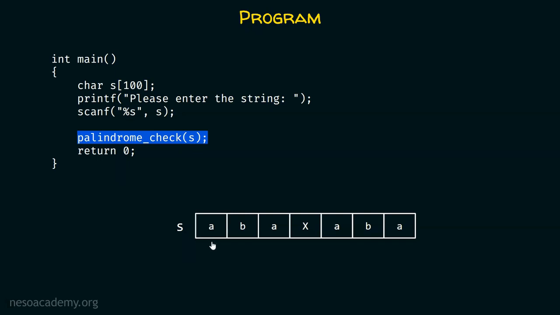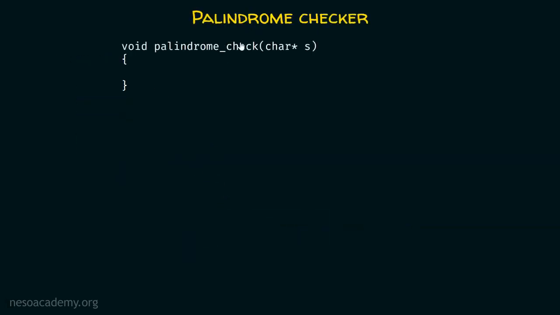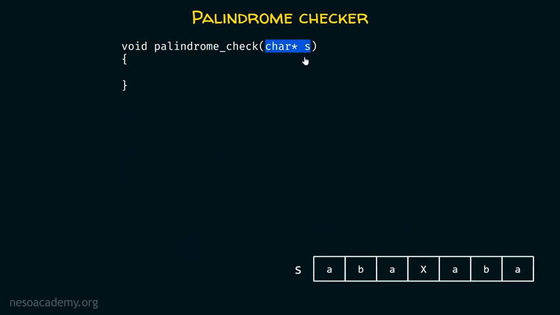Here, passing the address of the first element is equivalent to passing the whole array. So to this palindrome check function, we are passing the address of the first element. And this palindrome check function will receive that address through this pointer, right? Here you can see now we have this whole array available in this palindrome check function. Now, here I have declared a variable I and I have initialized it to 0.